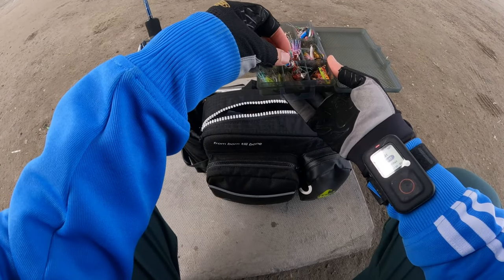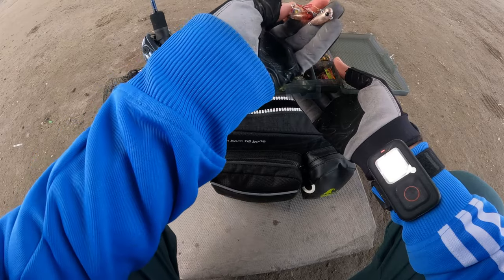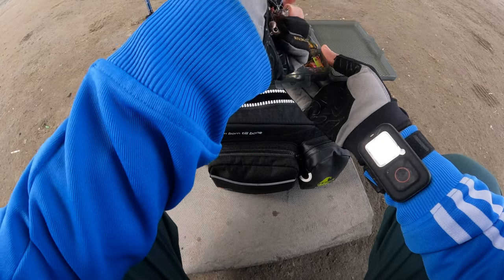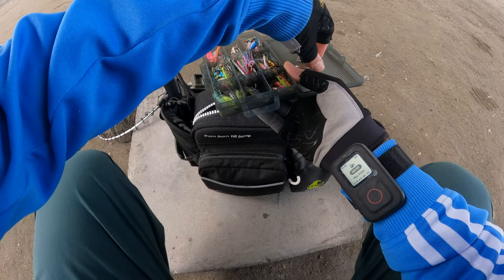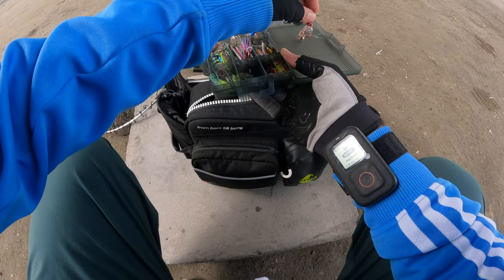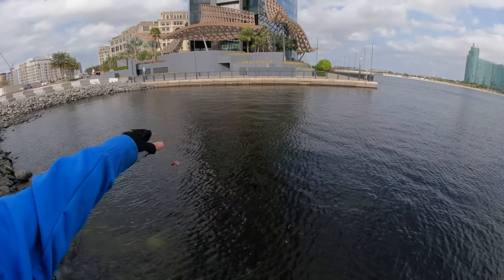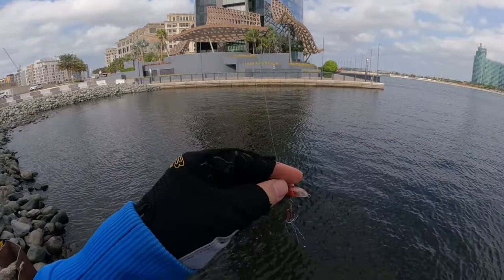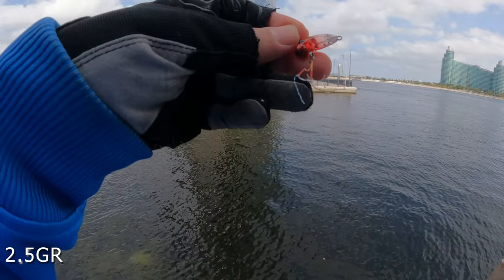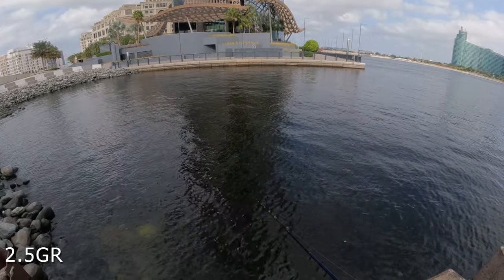Okay, one last time, I want to show you some different lures I have. These little three fellas are Jackson Mijinko. Which color should we use today? These are 2.5 grams, but these also have 1.8 gram versions. Same size, just different weight. So, we will try with Jackson Mijinko. This is 2.5 gram, similar double assist hooks at the belly. Let's try and see if we can catch horse mackerel with this one again.